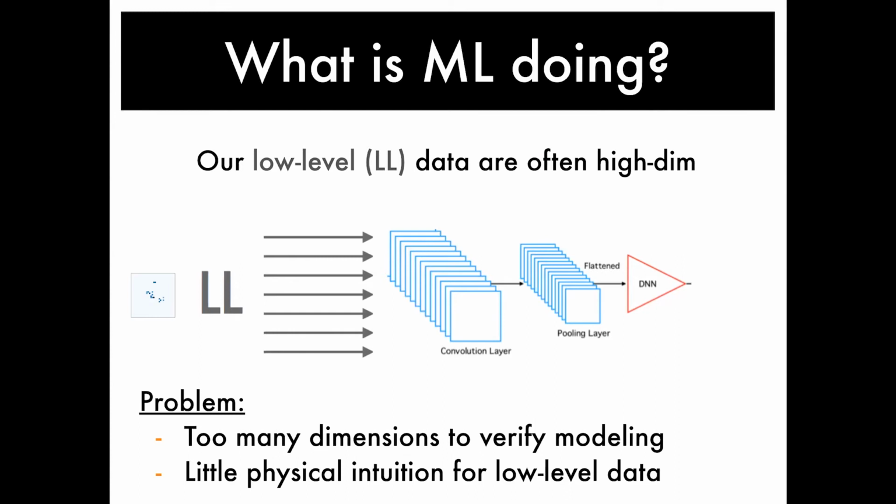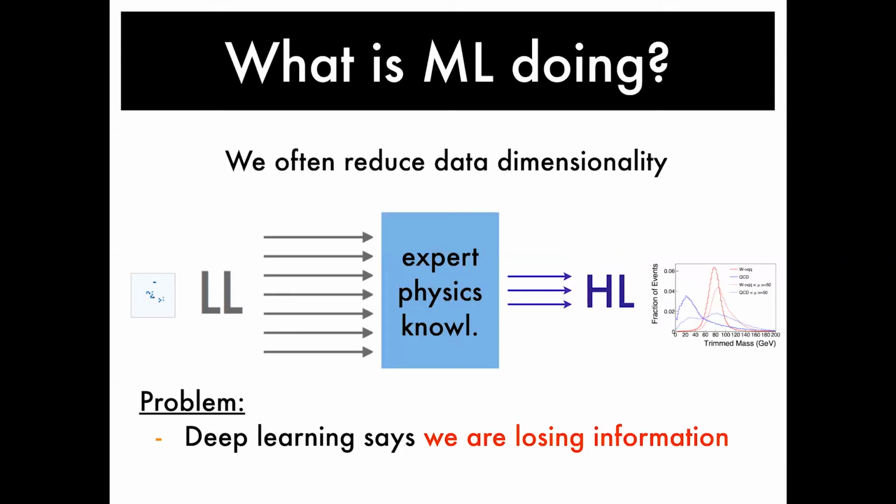Like, are these images accurate? Could I use this network on actual data from the collider? Certainly not without validating that the modeling is correct. But validating 900 individual dimensions is very difficult. And then you have to take into account the fact that there are correlations. And so the dimensionality of this data makes it essentially impossible to verify the modeling or to get any insight into what it's doing. And this, of course, is why we typically boil down our information into high-level features.